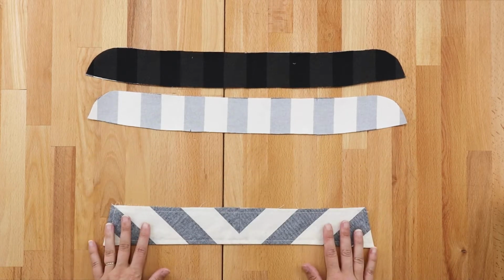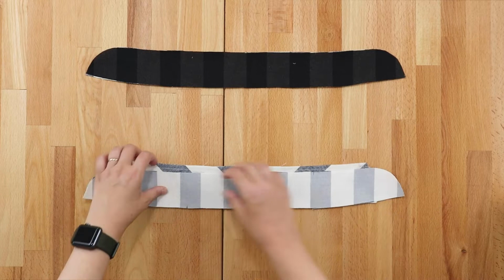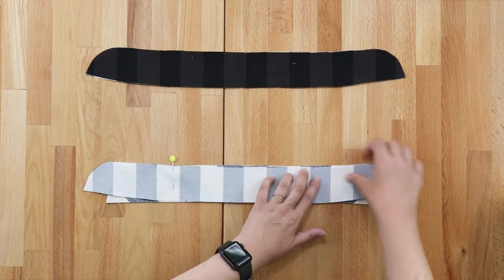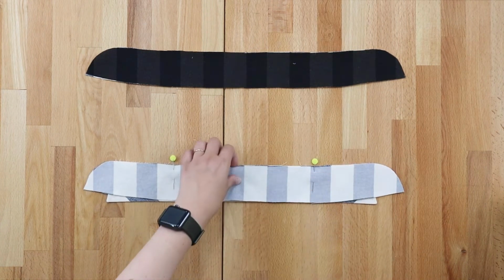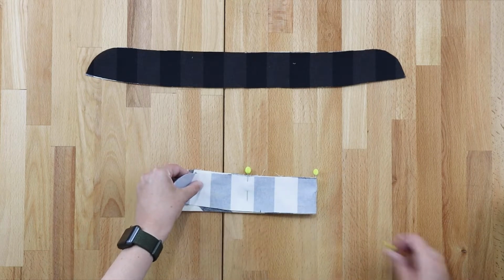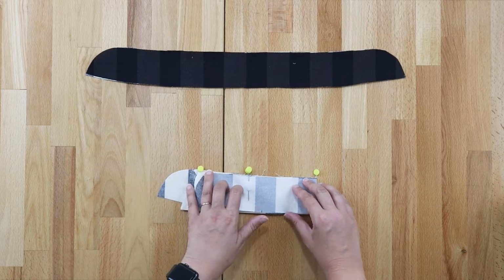Now to start, flip your collar over so the underside is facing up. You should see the center back seam line. And grab one of your collar stands. It doesn't matter which. You're going to align your notches and pin in your center. Then I like to fold along the center back just to make sure everything's lining up properly. And then pin the front edge when I'm sure everything's aligned. So here you can see the two collars are aligned.